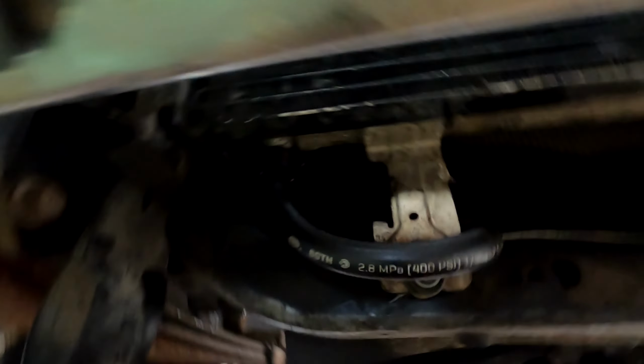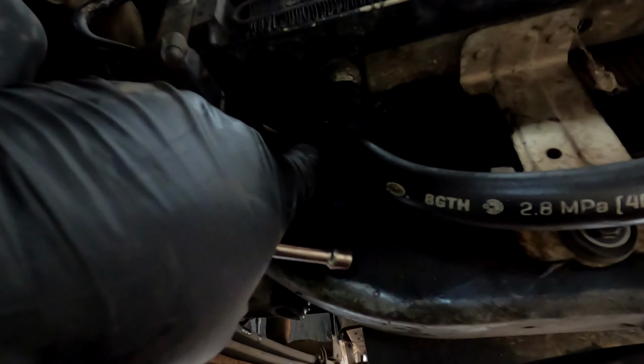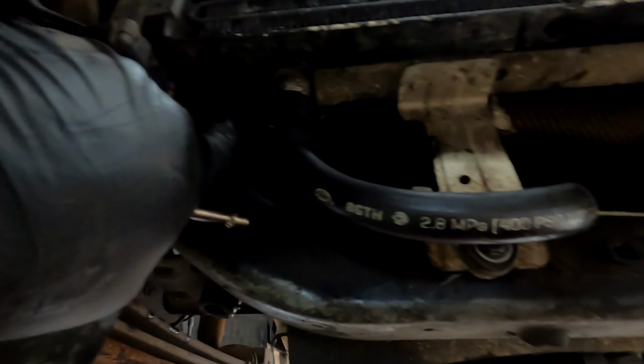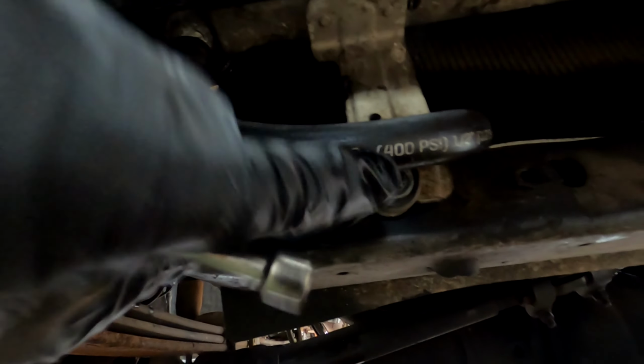Okay, so one thing I did notice that I need to do is on the side of this, I had to run the hose back through here. I ran it around here and up in, because if I came down here and went up, it kinked the hose. So I just added a little bit extra and ran it around that.